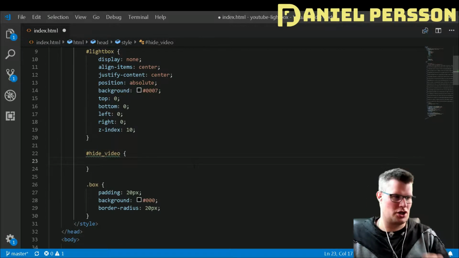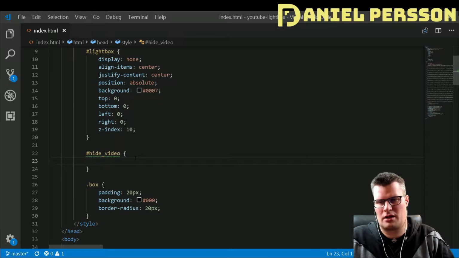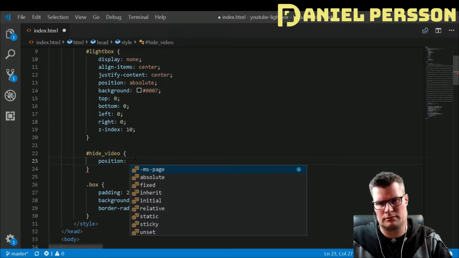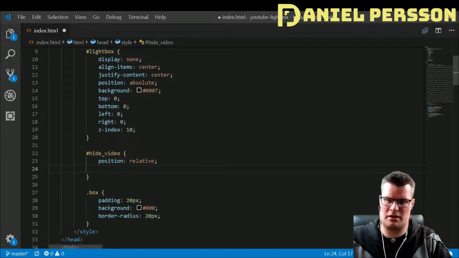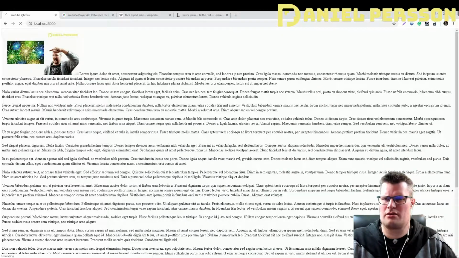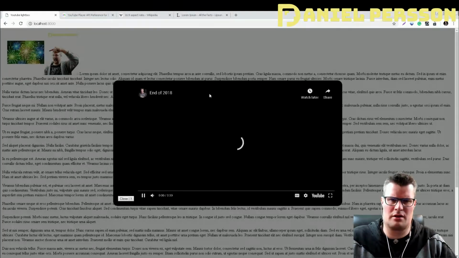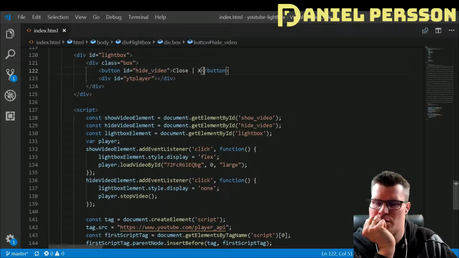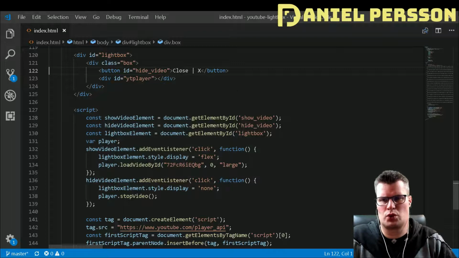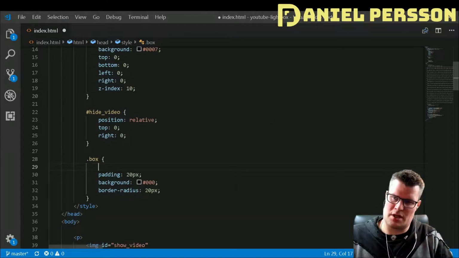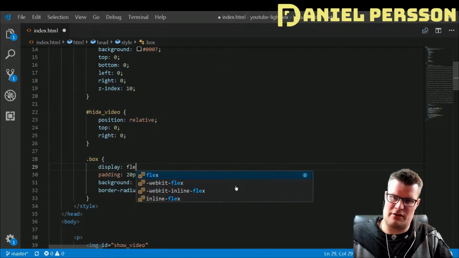Let's position this. Hide video. Position relative. Top 0. Right 0. See if that works. Nope. So are we in the box or in the Lightbox? We are in the box. We can put some display flex here.